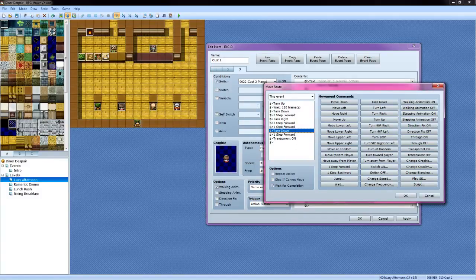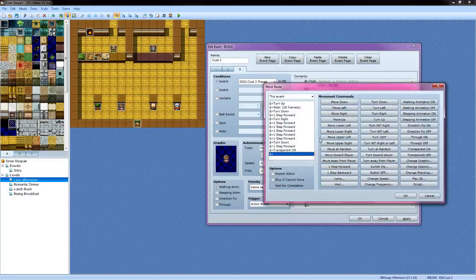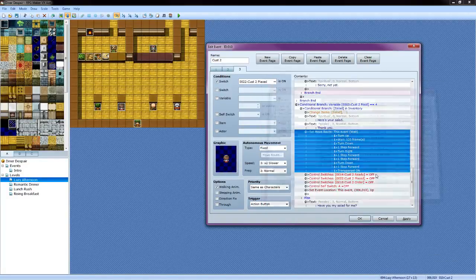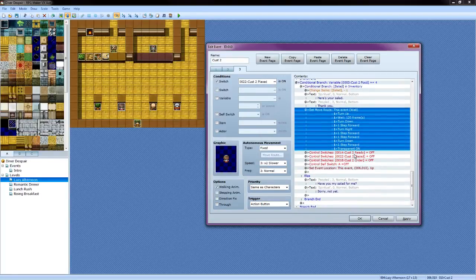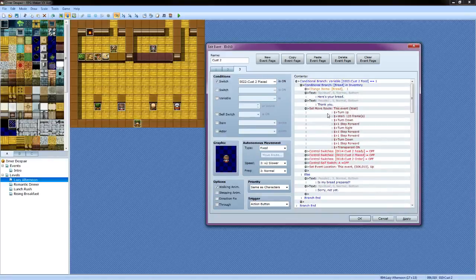One, two, three. One, two, three. So that event is now cleaned up.